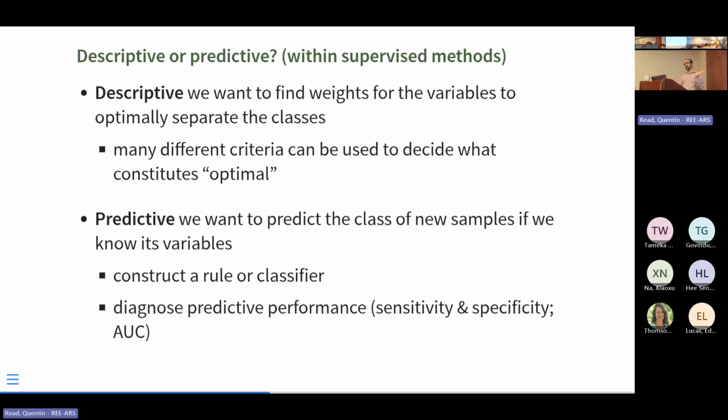But really, in order to have a model that is descriptive, it also needs to have good prediction performance, because if a model doesn't make accurate predictions about reality, then we shouldn't use it to understand reality either, like we were talking about with experiments. Experiments need to have a correspondence to the real world. All models do to be useful.